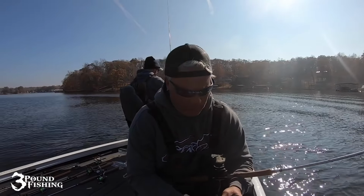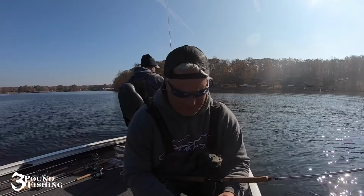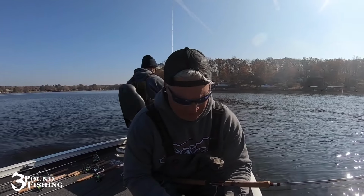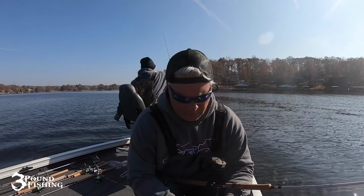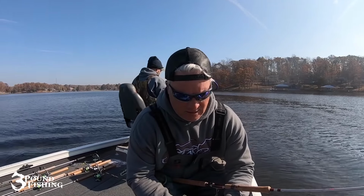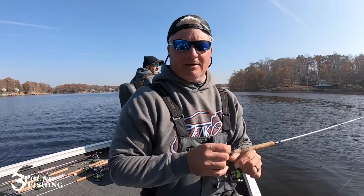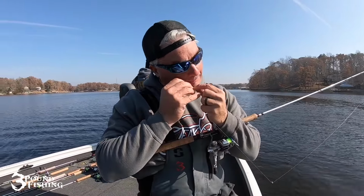Because of the calm winds, it's actually a wind that's the opposite of what it was yesterday. Those fish have been really difficult to catch doing it the old winter style of throwing a float. So we're gonna go back to vertical jigging on some piles and maybe just stay off them a little bit to give them the space they need. And Mark's running the trolling motor right now. About threw me out of the boat.